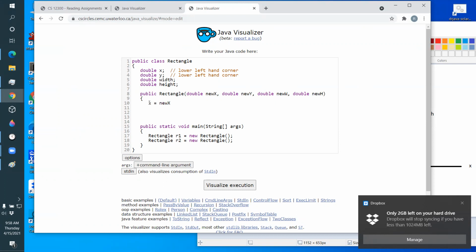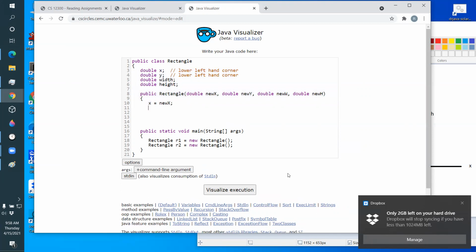Now, this X is this guy up here. I look for an X variable in my code, and this X is that one there. On the other hand, new X is that there. Notice how I go backwards in my code to look for where variables are. If I start with new X, I go backwards until I hit new X, and that's this guy. On the other hand, if I go backwards looking for X, it's that guy there. And I'm going to keep doing this. The Y in the object gets its value from the new Y parameter in this constructor method.